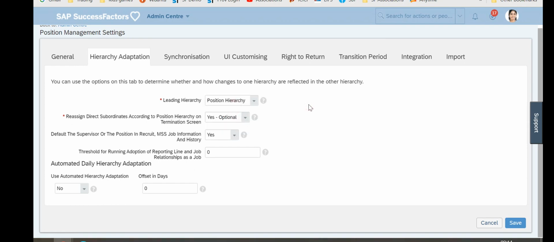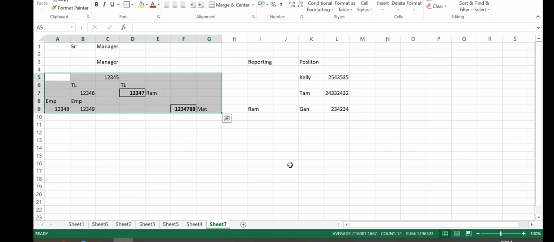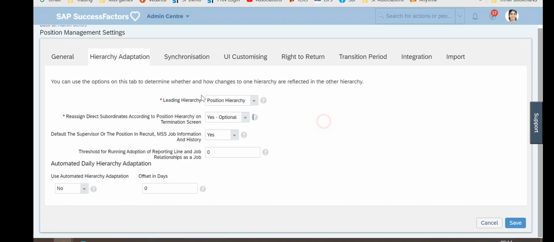So when you select position hierarchy, it means we define hierarchy at the level of positions, not based on the employees. In case you have a reporting position, whoever is occupying that position will become your manager indirectly. Okay, so just remember this. If you are using positions, it will always be position hierarchy that we use here.